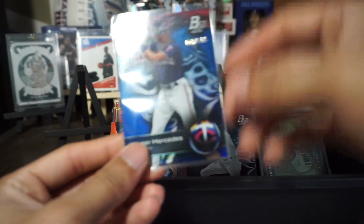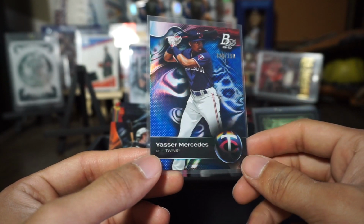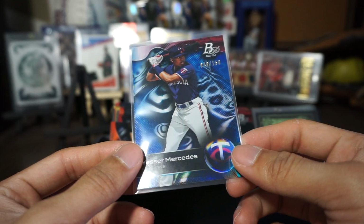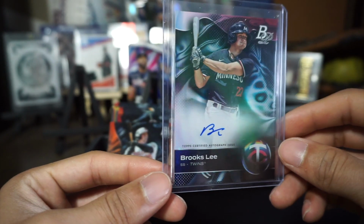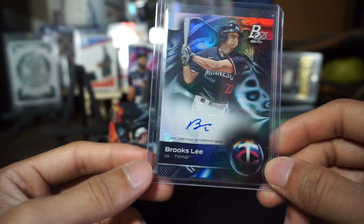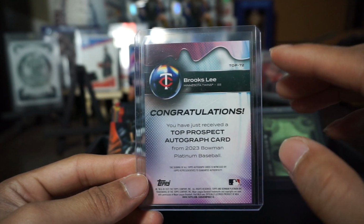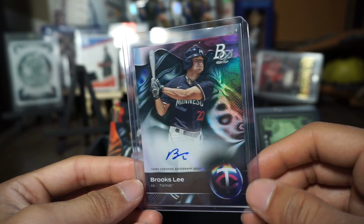Yeah, we also pulled the numbered card here, which is the blue parallel card of Yasir Mercedes. He was a top 95 prospect. This one is numbered 48/150. And then here we have our signature, which I honestly thought I was gonna end up pulling just another numbered card out of this. But here we have Brooks Lee. He is also a top prospect. He is number 72. I don't know if these go by the real prospect list in the MLB, which I doubt. But yeah.